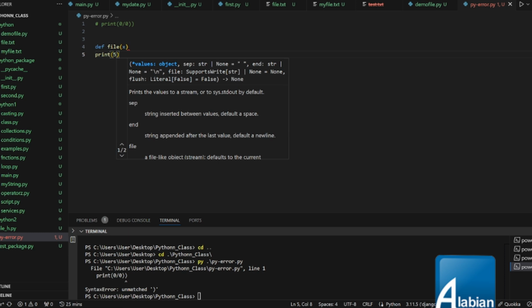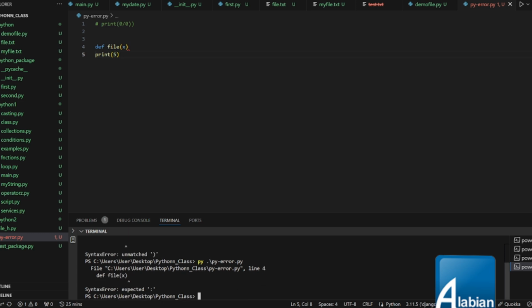Are you seeing here? It's telling me syntax error, that here I omitted this. I'm going to save this and still run the code. It's telling me indentation error. So I have an indentation error. This is what a syntax error is all about.